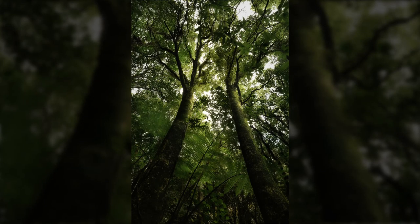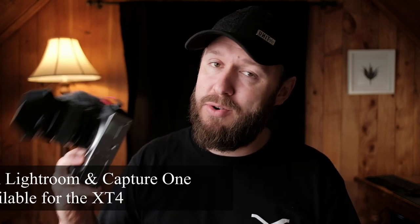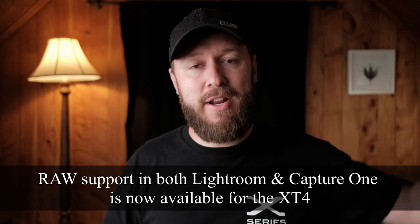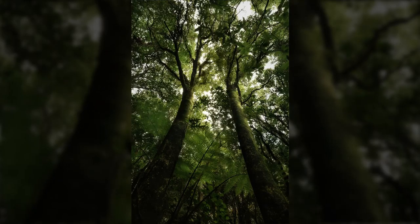I've wanted to get good at taking tree photos for a really long time, and because this camera has not launched yet, I had to shoot everything in JPEG because there's no RAW support for it yet. Tree photos are such high contrast and really need a lot of massaging to get the full potential out of them from RAW photos, that I didn't think I'd be able to do it just off JPEGs. But all those photos from that whole series were edited in JPEG, and that tree photo, more than anything, to get such a dynamic but still contrasty image from a JPEG blew my mind. I was really impressed just from JPEGs.